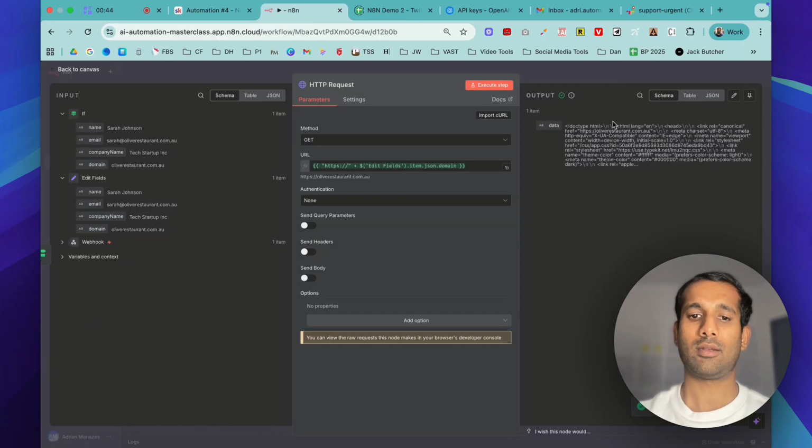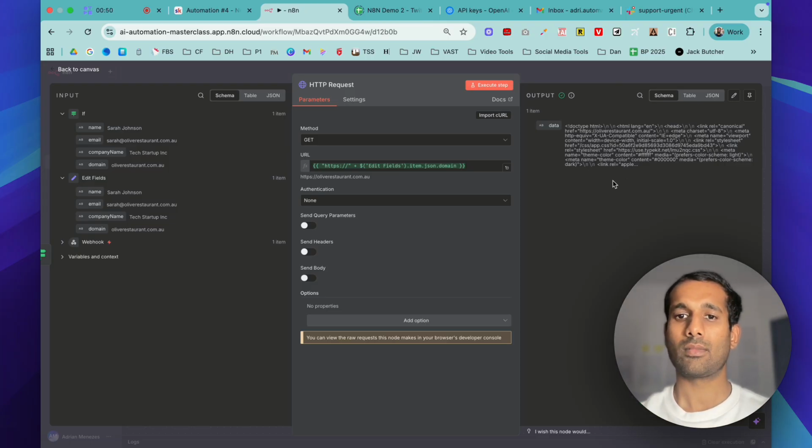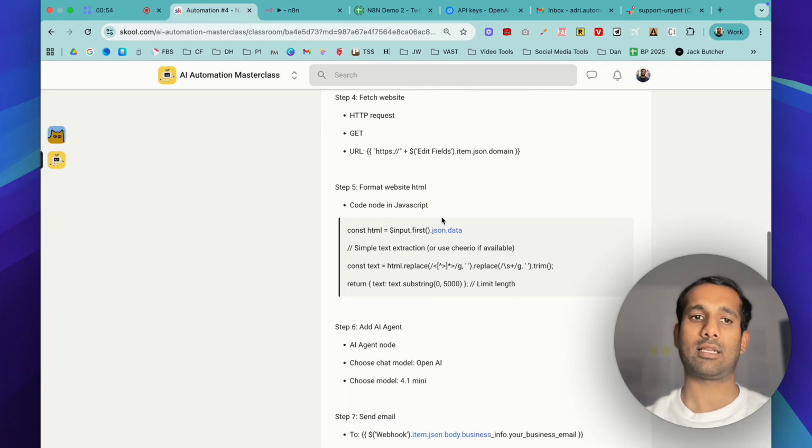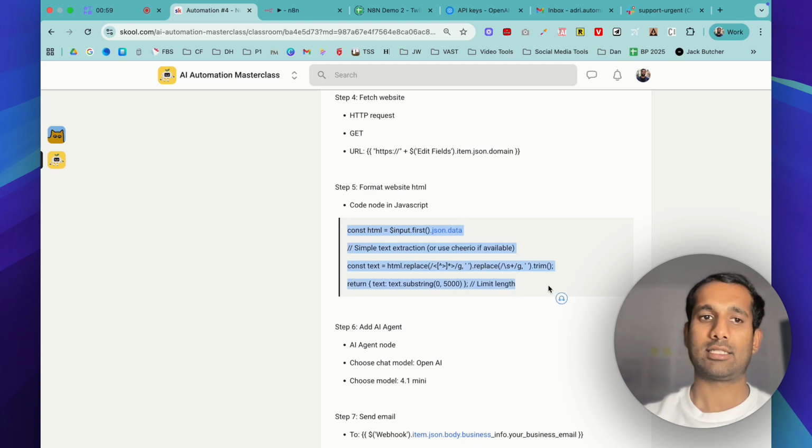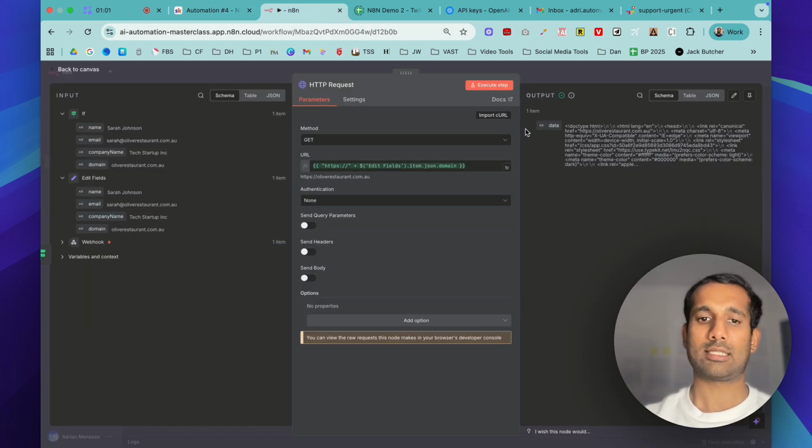You can use either one. If we run this node, we will see that we have this entire HTML, which means it's gone to the website and fetched all of the content back as HTML. But now we've got to process and format it.